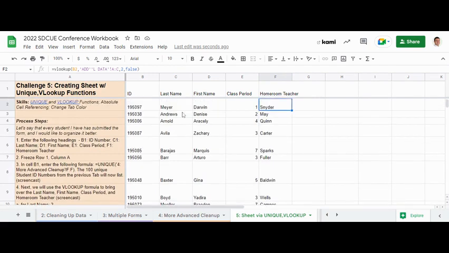So just keep that in mind when you look at absolute referencing. That dollar sign will lock in a reference point, and you could actually lock in a column, or you could actually lock in a row if you needed to.